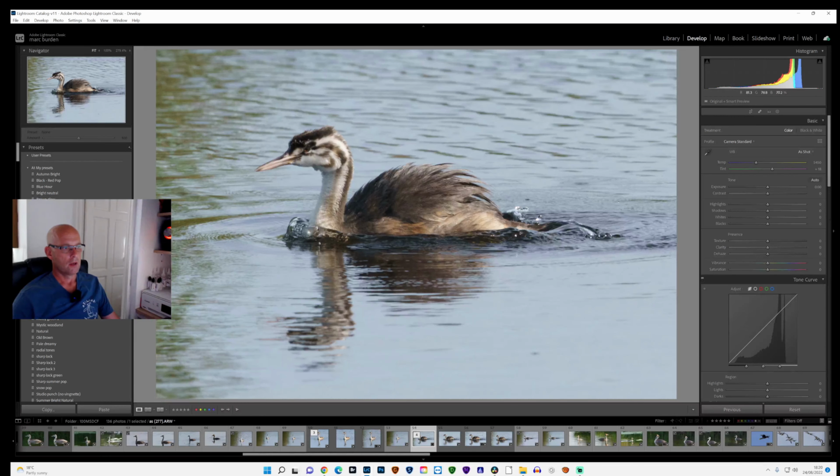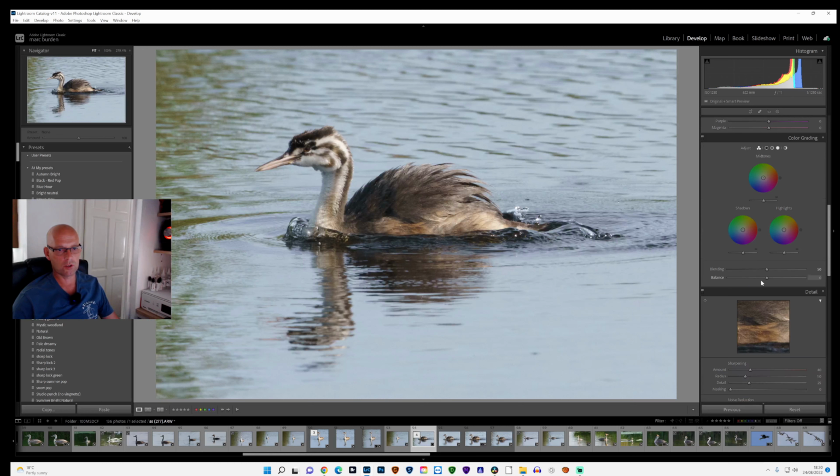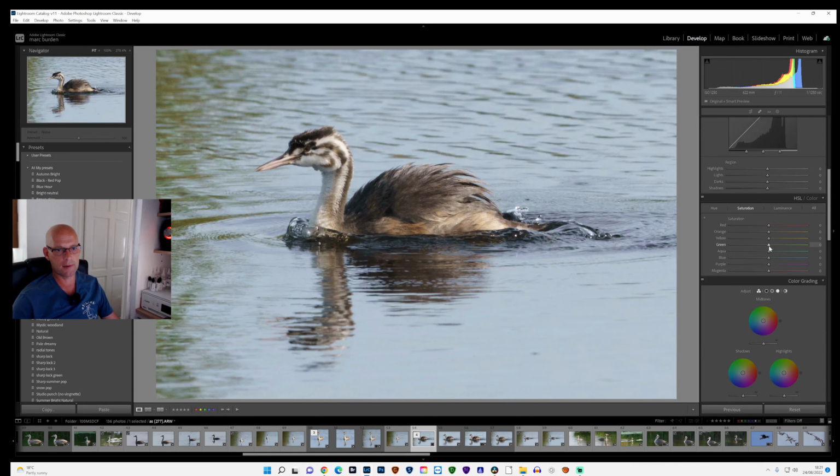Click done. So once that's done, the first thing I'm looking at is I want to remove all of this green down the side. As there's no other green in the photo, I'm just going to try bringing the greens completely down. It turns it to like a bit of a brown.